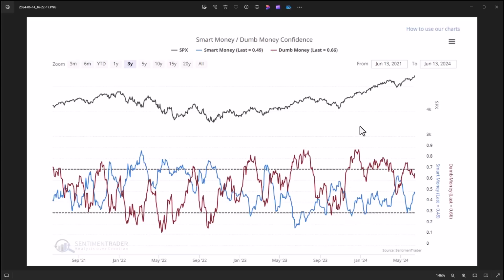Therefore, we don't really refer to it that way because when the trend's your friend, we really want to follow, quote, dumb money and just trade what's actually happening. The inflections are important for us, obviously, and so are the spreads between these two because they mark and denote really key levels where we want to do something. The problem with indicators is that when somebody starts realizing that everybody's looking at an indicator, that indicator can change. Or if institutions feel that they're being watched a little too closely, they'll change their behavior. They can only change so many things though.